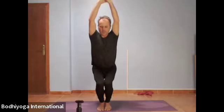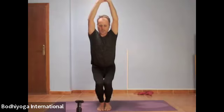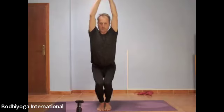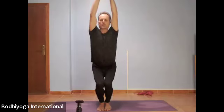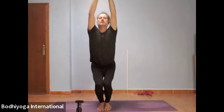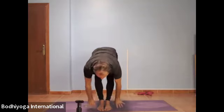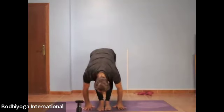So this is an occasion where we might want to focus on bringing the tailbone under more. Raising through the spine. So we activate the thighs more strongly. Looking forwards to the horizon or looking up to the sky. And releasing all the way down with the hands. Utkatasana to Uttanasana, folding into the legs.